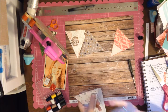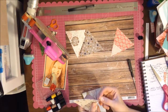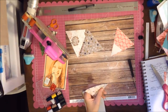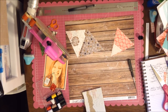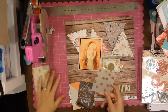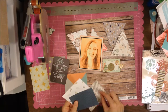Now I could have used embroidery thread. That probably would have worked too, but I really wanted a little bit of a thinner thread. I didn't want it to be just one strand. So I used thread like if you're going to darn a sock, fix a hole in the sock, mend a sock, or a toy, which is usually what I do my sewing on.